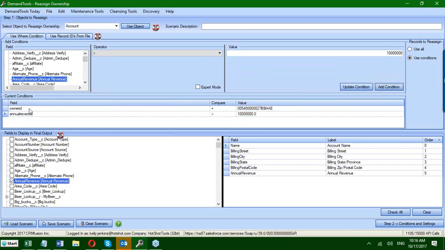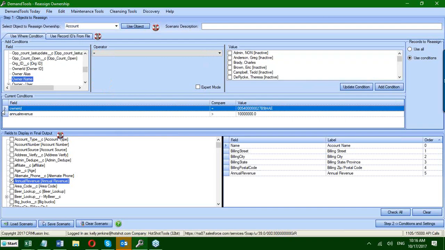Okay. Now I need to remove this condition, owner equals Ashley, because we're moving on. We have a lot of users get stuck on removing conditions. So I try to highlight this in every training. To remove a condition here or anywhere else in the tool, you want to push the whole row from the blue box to the left and push delete on the keyboard. Okay, so now we're querying records where the annual revenue is greater than 10 million.